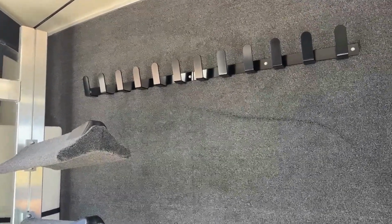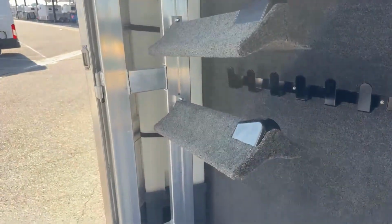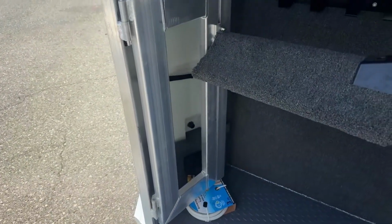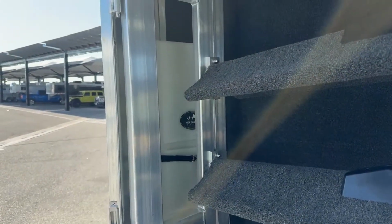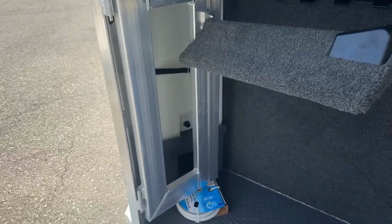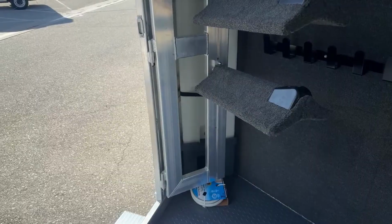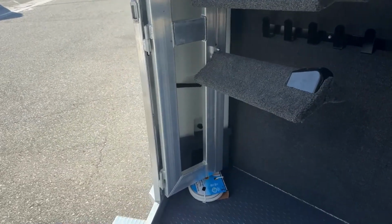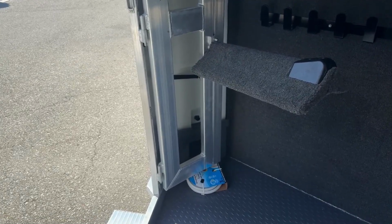And then behind the swing out saddle rack that I actually swung out at the beginning of the video is a corner water tank. That's a 25-gallon gravity feed, so it's just fill at the top, empty at the bottom. You have a hose that comes with it, put a ball valve on it, and you can fill your buckets up right outside. Like I mentioned, you go to some events and that hydrant could be a long ways away, and who wants to pack buckets that far? If you got water right here, you can fill up buckets right from the trailer. It's nice during hot summer months traveling with water.